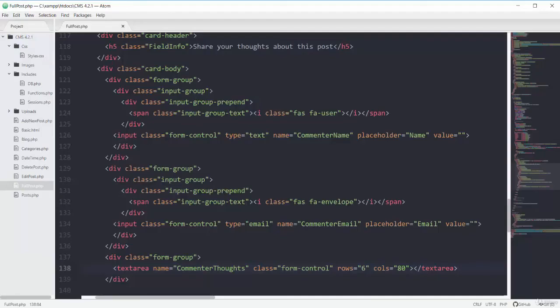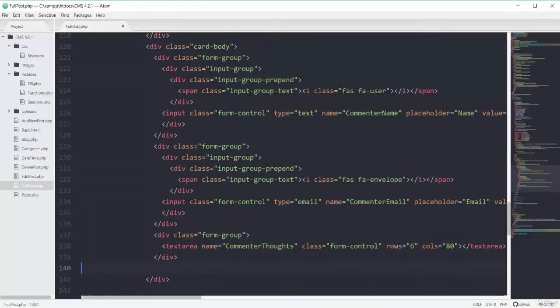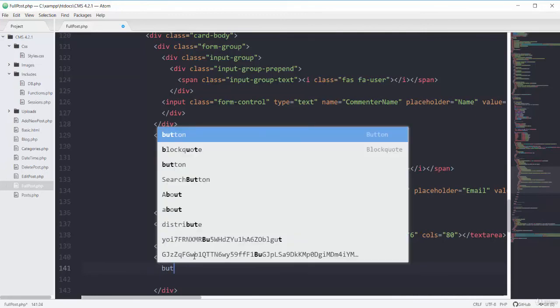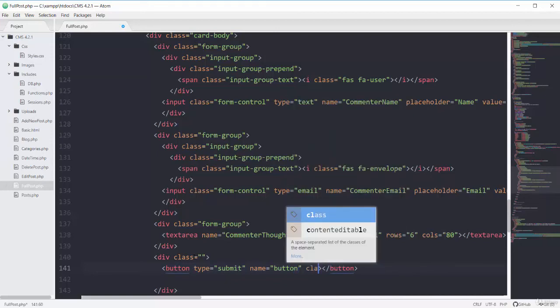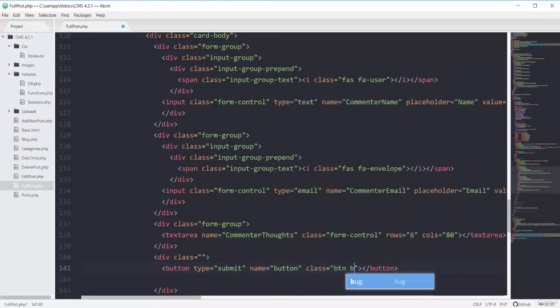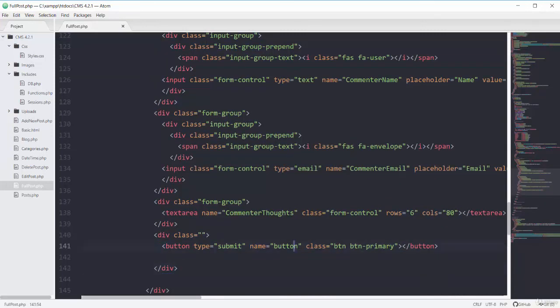Better. Then after that we will have one submit button. So right after this form group div, I will add another div and adding one button here. Its type will be submit and its name will be submit as well. And for the bootstrap class I will go with btn-primary.